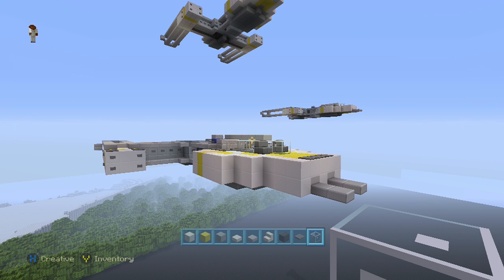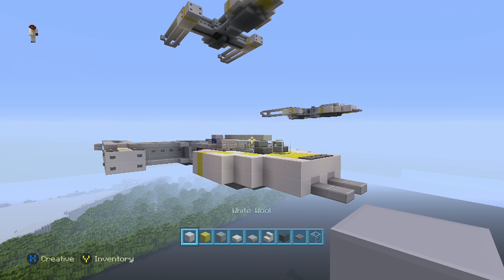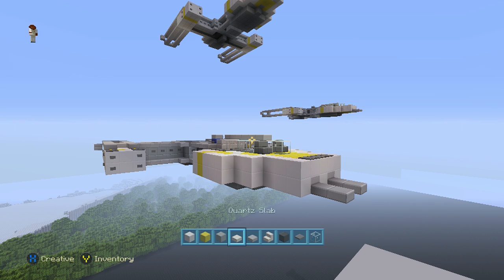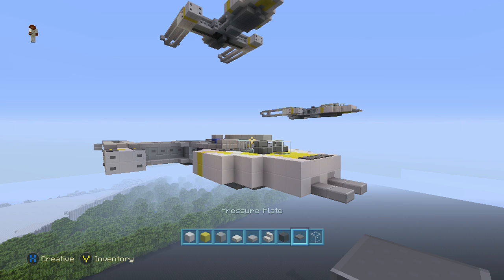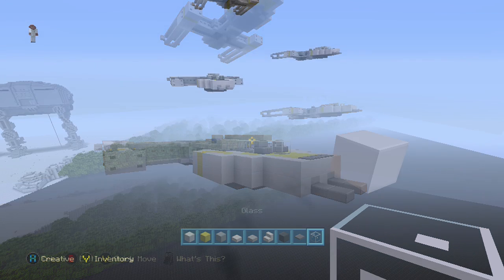Let's get started here. We are going to use white wool, yellow wool, some light gray wool, some quartz slab, some stone slab, some quartz stairs, some gray wool, some pressure plates, and some glass.